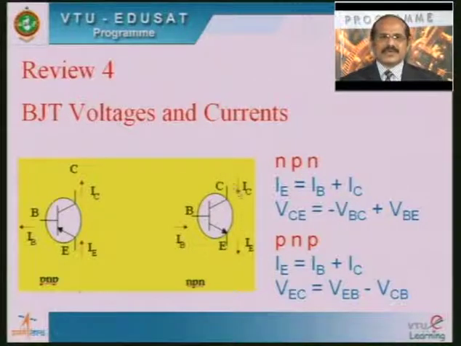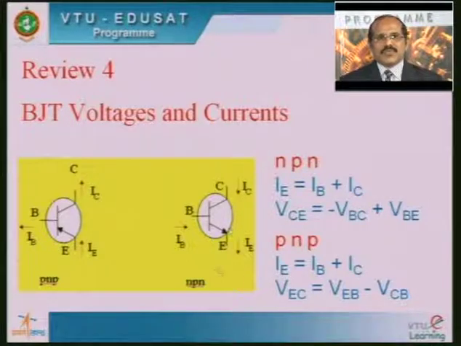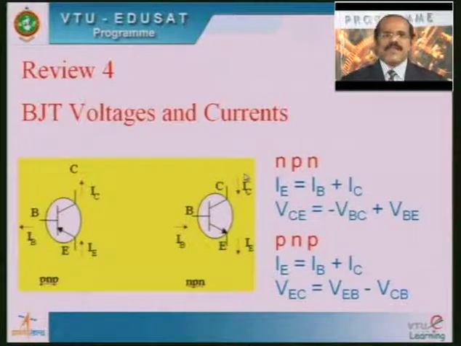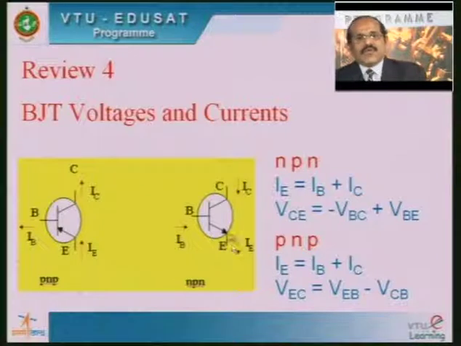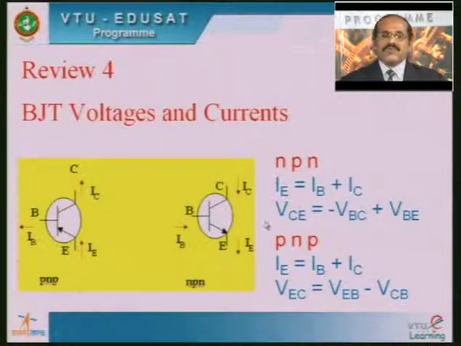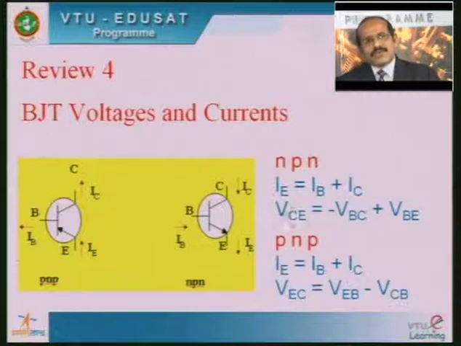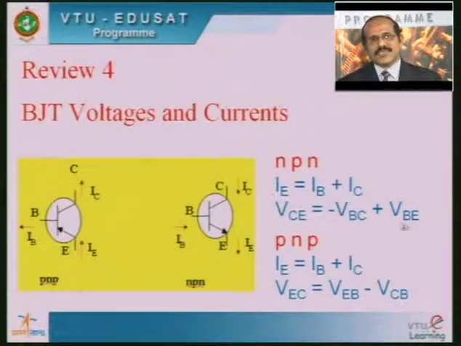Similarly, for the NPN transistor you can see that we have emitter terminal, base terminal and collector terminal with the arrows indicating the various currents, that is emitter current, base current and the collector current. The voltage between the base and emitter is represented by VBE, that between the base and collector by VBC, and the voltage across the collector to emitter is represented as VCE. If you apply KVL to this, we get VBE equal to VCE plus VBC, and from that we can deduce that VCE equal to VBE minus VBC.